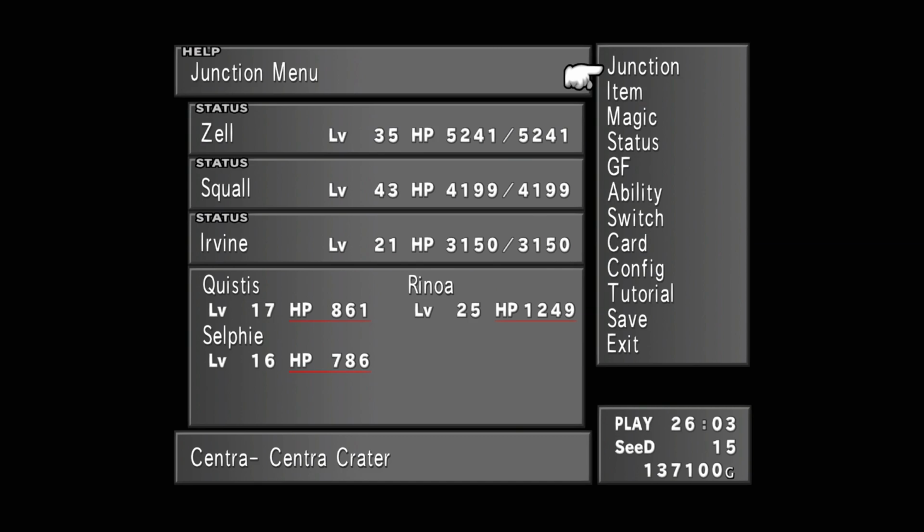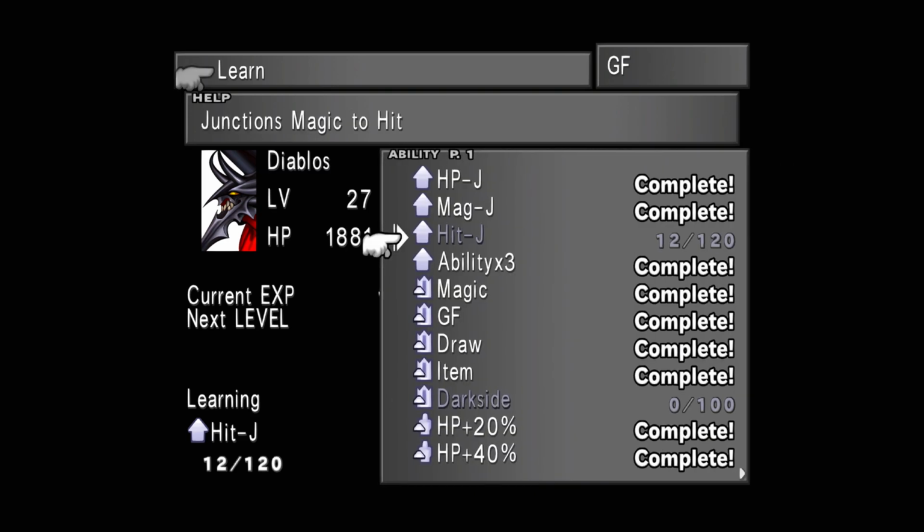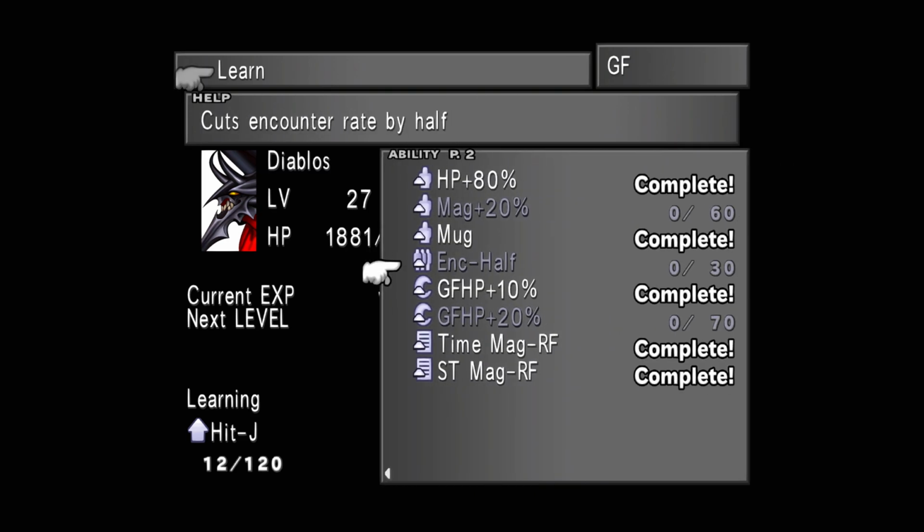It does have a time limit. The second you walk in, it's going to start counting down from 20 minutes. So the best, really the only thing you need is Diabolos's encounter half. I mean, you don't need it, but the optimal setup is you want his encounter half, and then you want to get the upgrade encounter none.